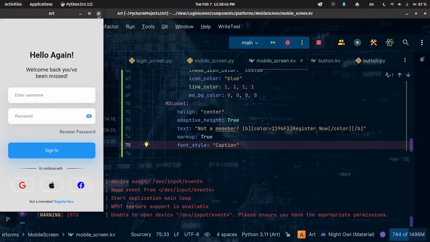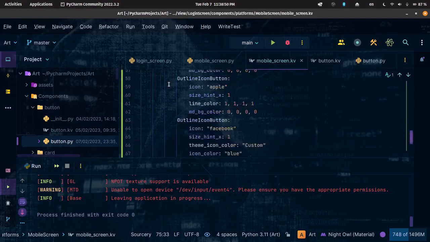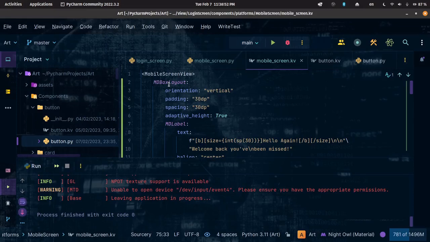So I think we need to increase the padding below. Let's give these padding X 30, padding Y should be 40 dp. Oh no, no. So the top is 30 dp, sideways 30 dp, and then the bottom should be 40 dp.